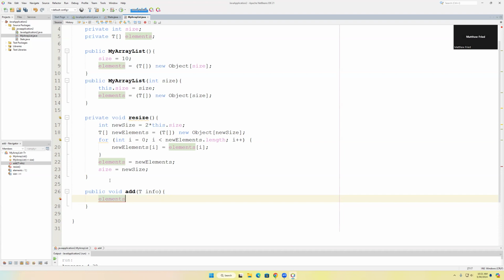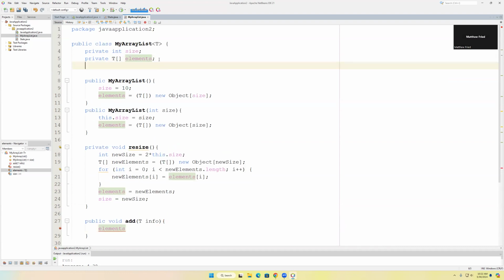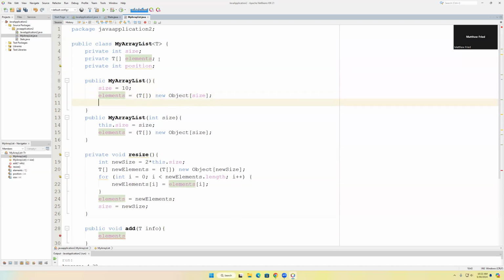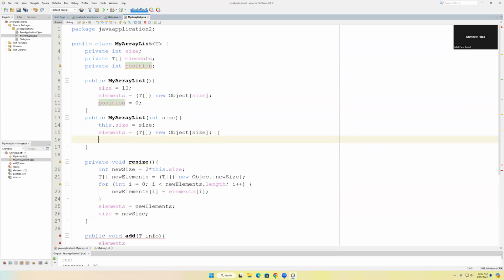So I'm going to need to keep track of how many positions are available over here. What I'm going to do to keep track of that is simply create something that's going to keep track of positions. So I'm going to say position. Now position is going to be an int, and it's going to keep track of it. So if I have an array of size, then when I create this, position will be 0 because I have not filled in any values yet. So even though there are spots in there, position is 0.